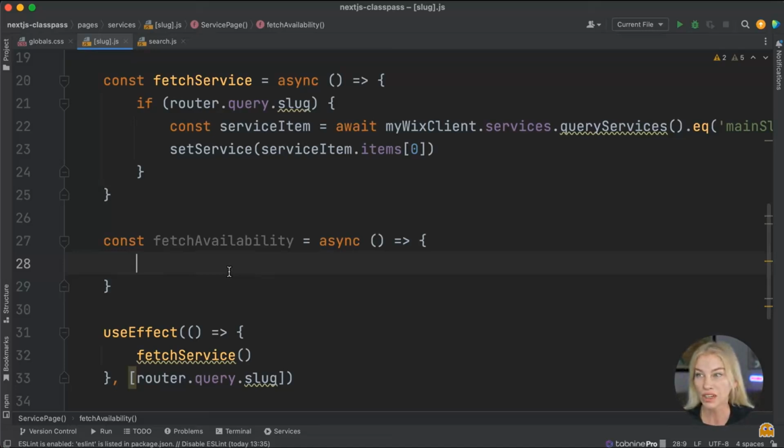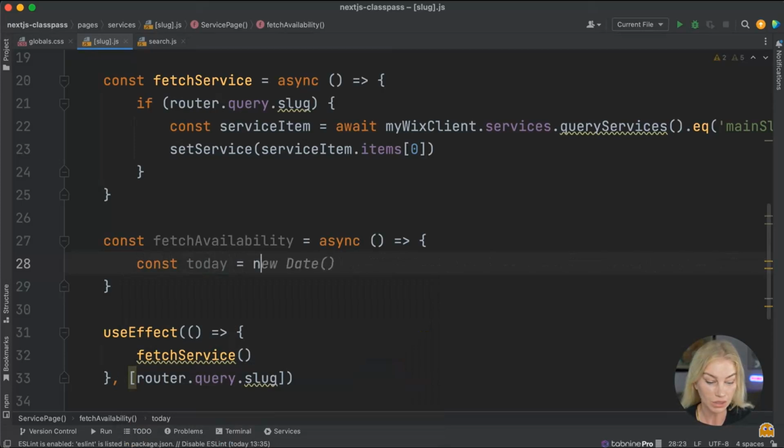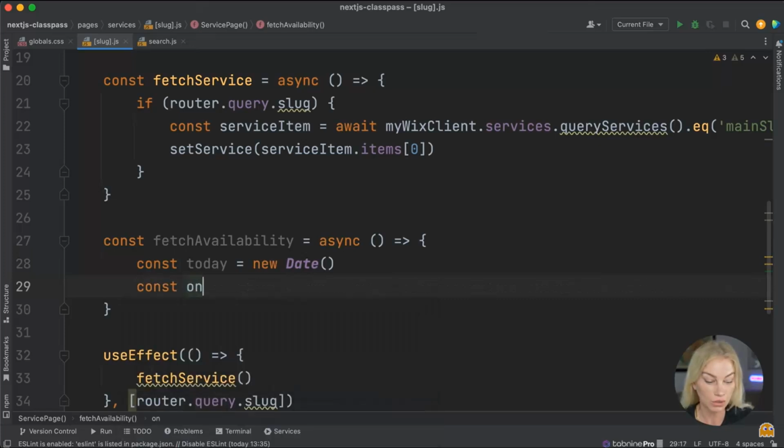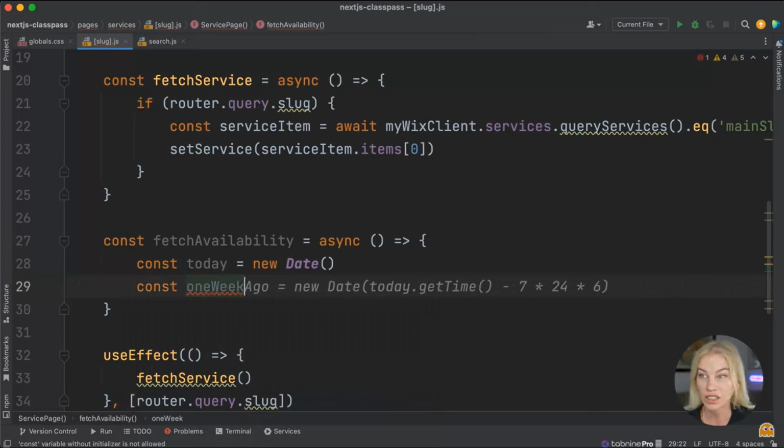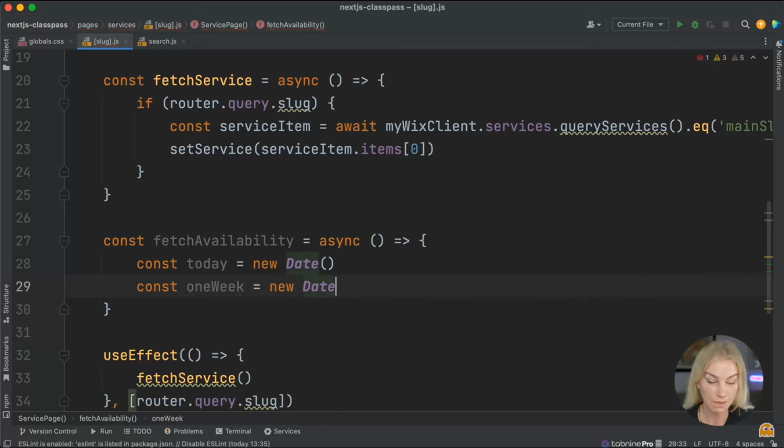So one week, I guess, starting today. So let's define today, const today equals the new date object. And const one week in the future is going to be new date. Let's pass through today, but then let's also grab one week.